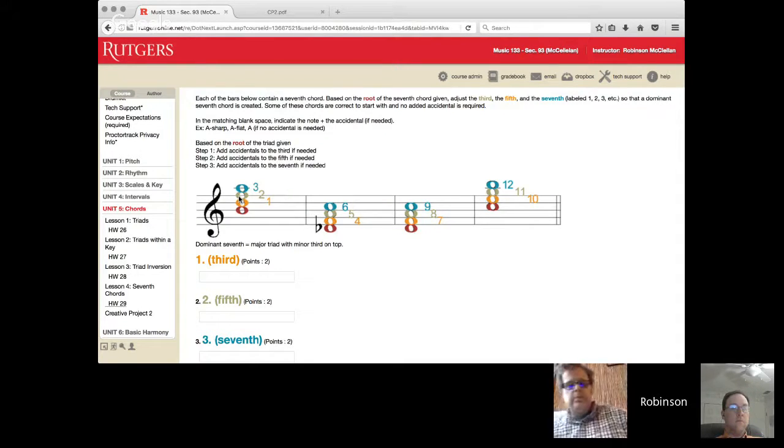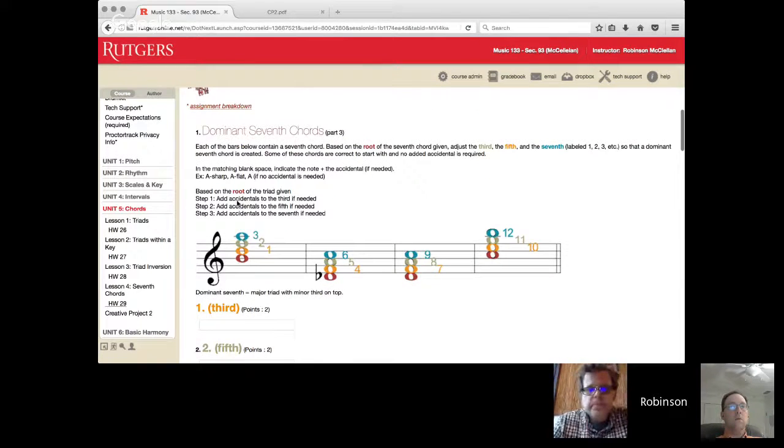The way I always think of this, and again, with a lot of this there are different ways. Each person sort of has their own approach or their own style. The way I always think of dominant seventh chords is that there's a minor third between the fifth and the seventh. You can also think of the minor seventh from the root up to the seventh. But for me, the quickest way is to check that we now have an F sharp here to A, and that is indeed a minor third.